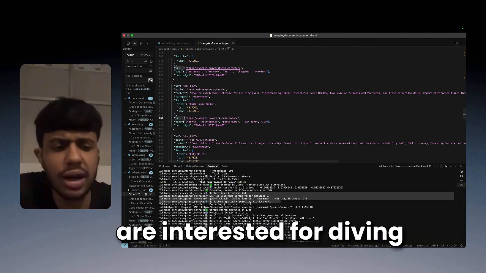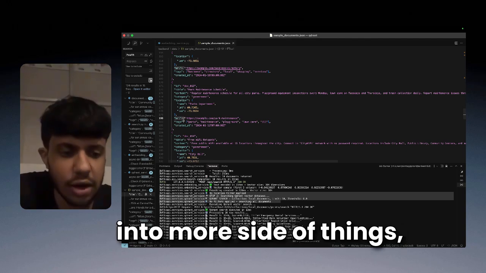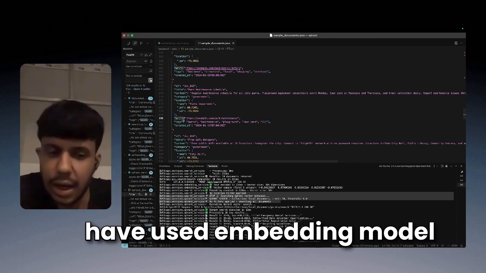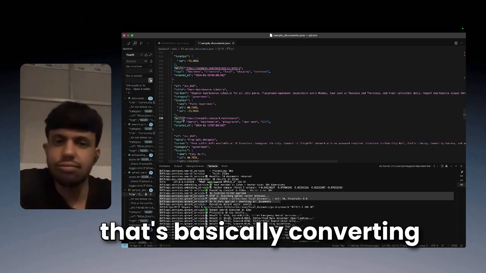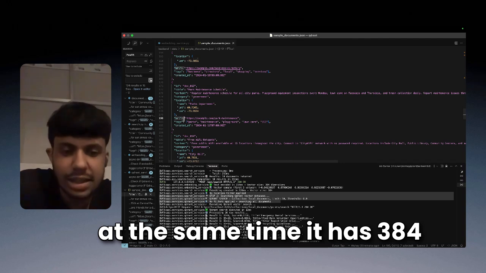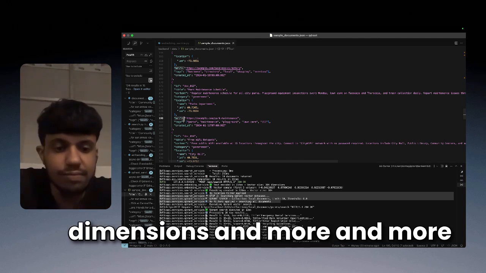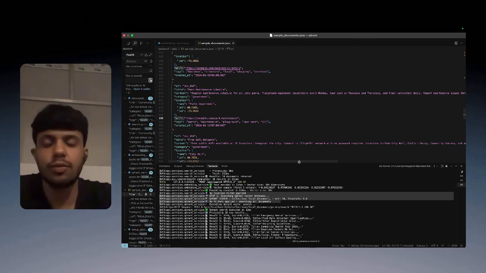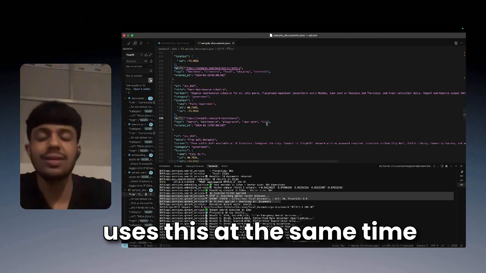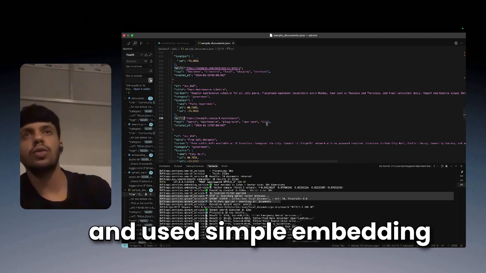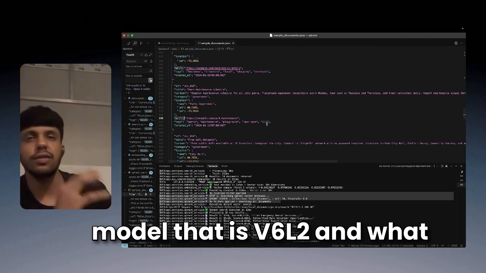And at the same time, if you are interested in diving into the technical side of things, as I stated, we have used an embedding model that converts your text into vectors, and it has 384 dimensions. We have used a simple embedding model, that is MiniLM-L6-v2.